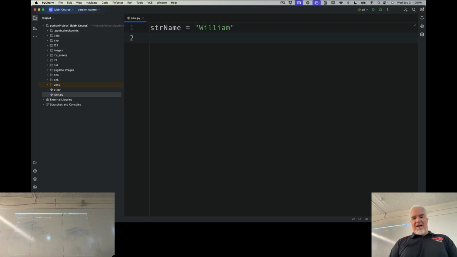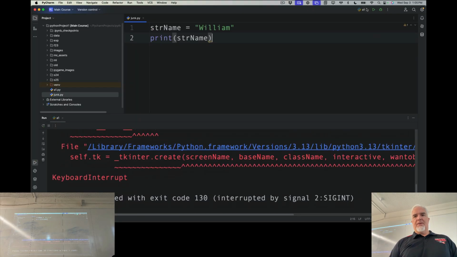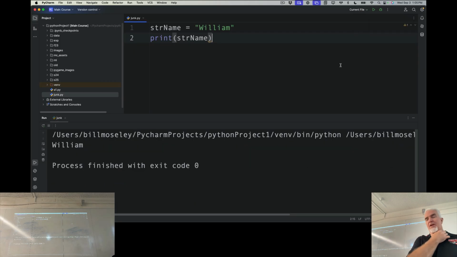Every time I print strname, it will print the same thing. As long as I'm running the correct file here, the order of that sequence will never change.